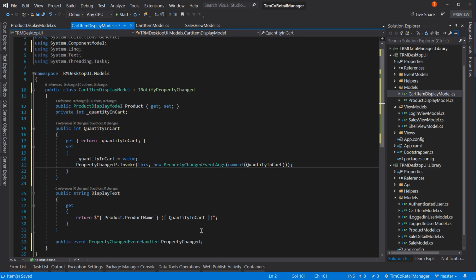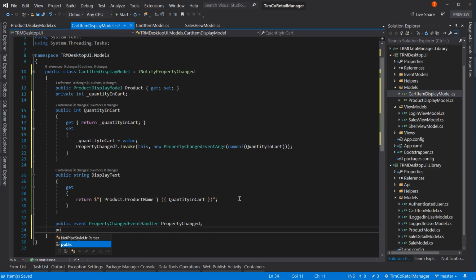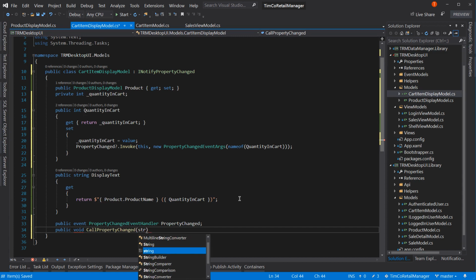But what you can do is make that syntax a little easier. So public void, let's call it CallPropertyChanged, and string propertyName. Like so.